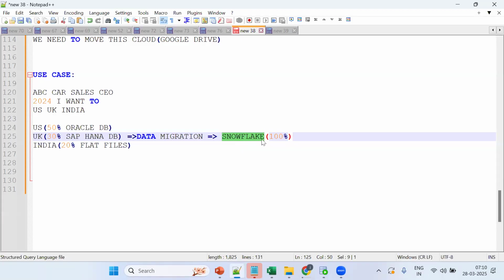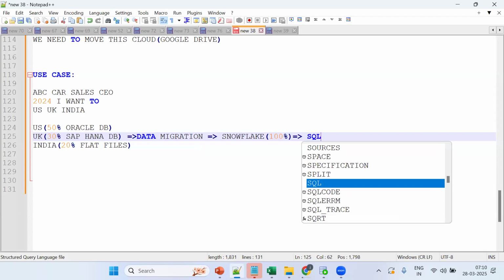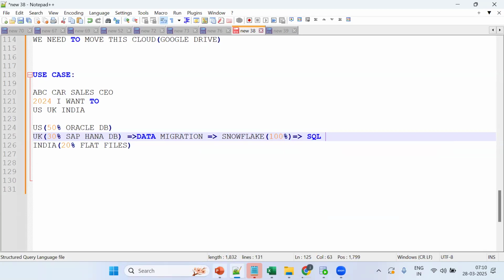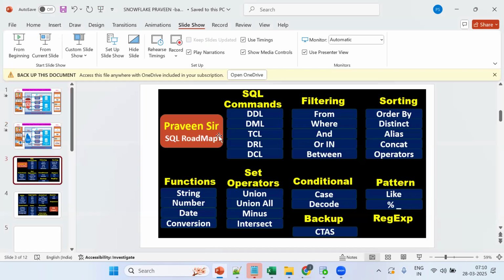Tell me. Through a simple thing, SQL, now. See how can I communicate with Snowflake through a language called SQL. What is SQL? It's Structured Query Language. In SQL, what should you get? You should get all these things.